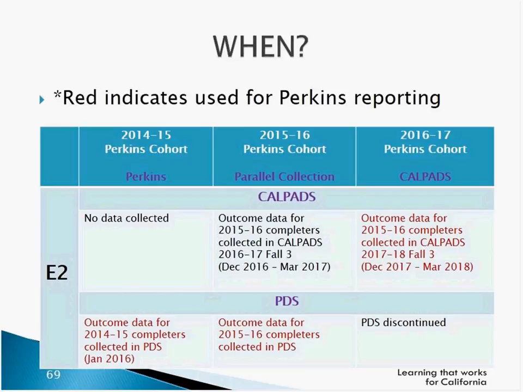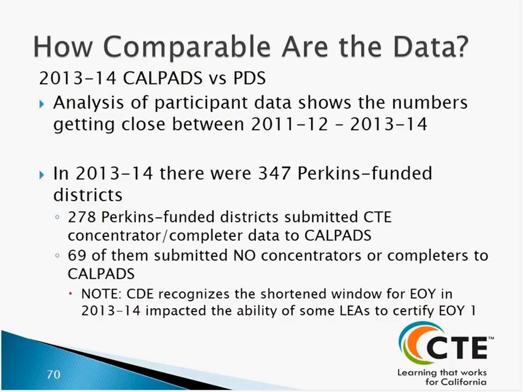That's the last time you report in the Perkins data system. In 16-17, you will report all of your outcome data for students only in CALPADS. So we're doing this transition so that we can check data. We have been looking at data over multiple years. We really have seen a great improvement in CALPADS to the Perkins data system. And so we know that our participant numbers are getting closer as we're going along.